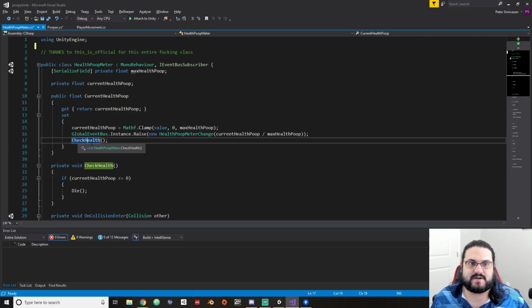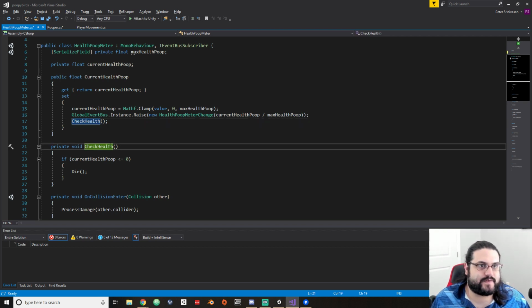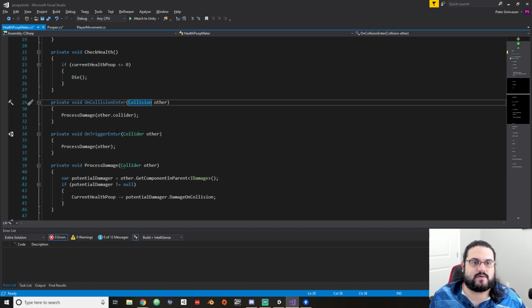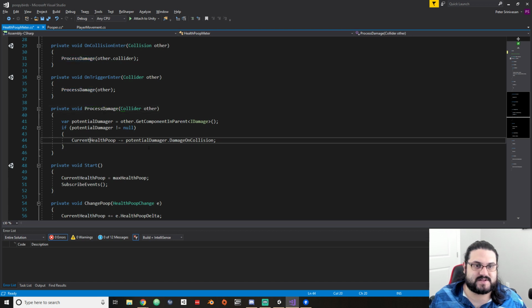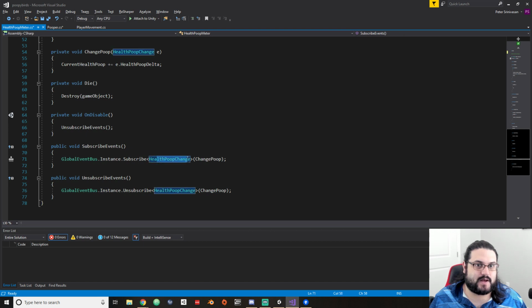So I can easily just tack this onto the property, I think, for health. The reason I was questioning all of that is because I don't want to check health in the special. The special is either active or full, or it's not. Private on collision. This is all going to be part of the health component, not the other one. And process damage, again, health component. That being said, no, that's right. And then subscribe and all of this stuff. And then the score modifier would go in here. Yeah, okay, this could work.